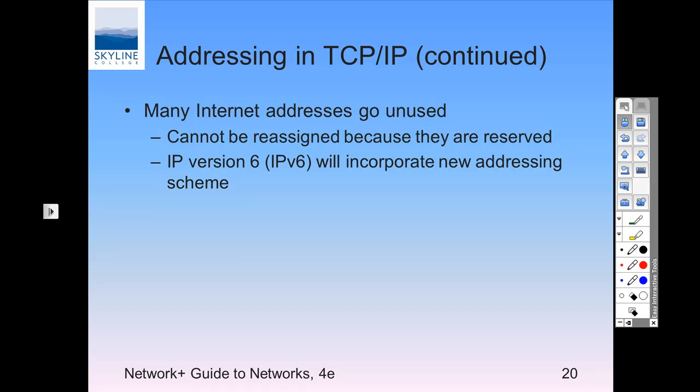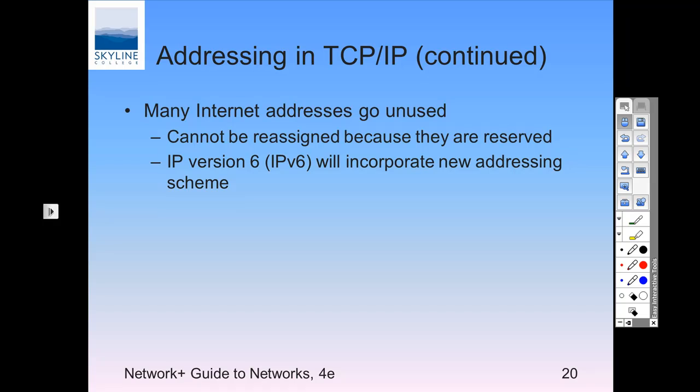This line here is wrong. Many internet addresses go unused. I guess it kind of is and kind of isn't. Many don't go unassigned. All of the IPv4 addresses have been assigned. So are we running out of them? Yep. There are other techniques, and in the other classes we'll talk about how we do that to conserve IP addresses. IPv6. I've been hearing about it for about 10 years now. We're going to have to go to IPv6 next week, or not literally, but it seems like it. Eventually, we're going to do it.